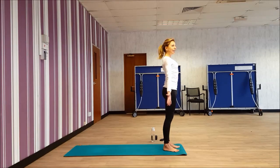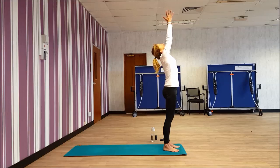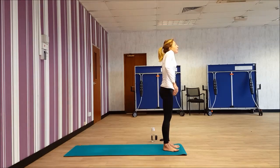Stretch your hands out to the sides. Take a big breath in, reaching up, pressing your hands together. And as you breathe out, slowly circle all the way round and roll your shoulders back.